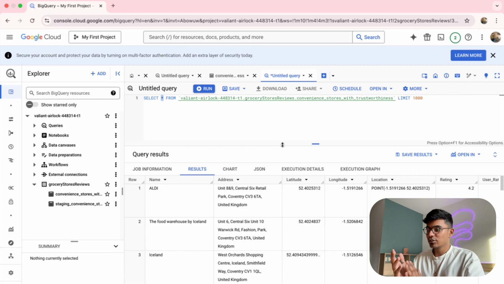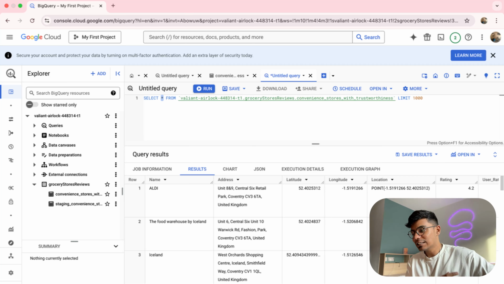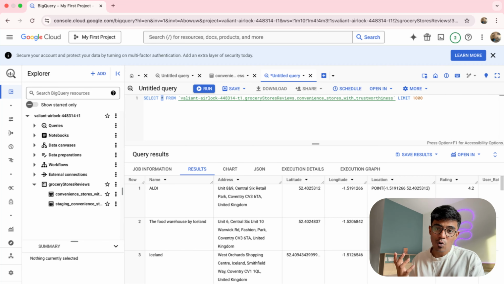So it's a great success that we have built an ELT pipeline inside Kestra really fast, which actually pulls data from Google's Places API and then pushes it to a staging table inside BigQuery, and then do some transformation on top of it, and then create our new final clean table. I have pushed this little bit further to create a Tableau dashboard by connecting this BigQuery table inside Tableau to provide some actual value out of this data.